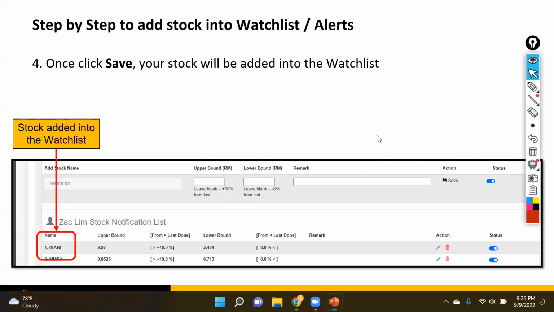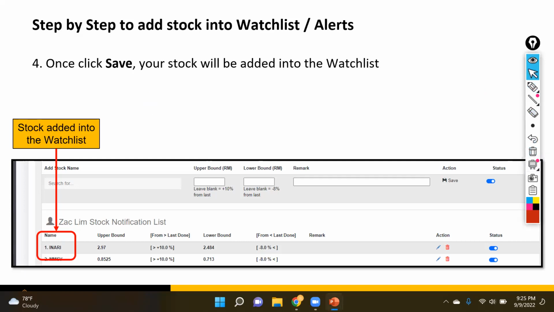So this is just some of the easy steps to add the stocks into your watch list. Once you have added these stocks into your watch list, just now remember we talked about 2 types of alert in VSA 360. One is already set for you automatically. Once you add into here, it will help you trace the 5 types of alerts: green Pentagon, red Pentagons, and we have the ATL stop loss, support and resistance. It will help you to detect and trade.